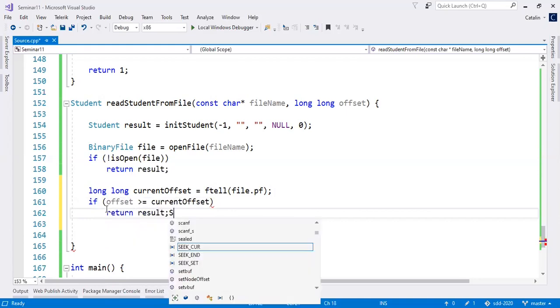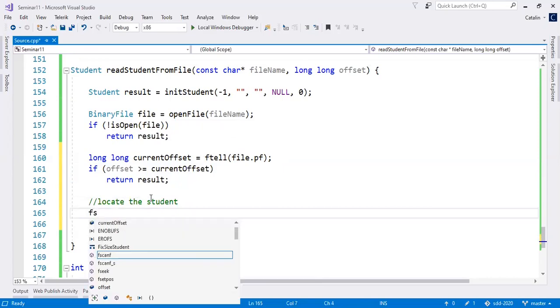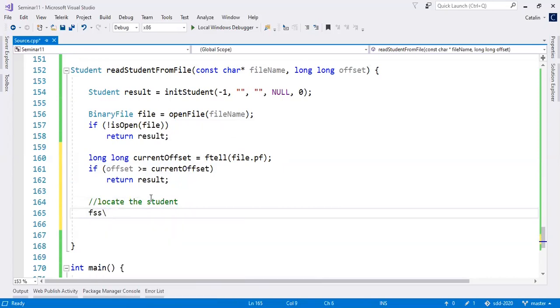There is no student there, it's out of the file, we don't have this offset. So if the file is opened successfully and the offset is inside the file, now let's locate the student.